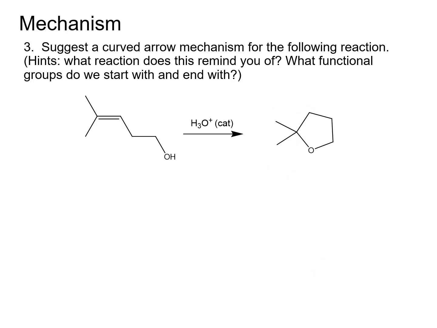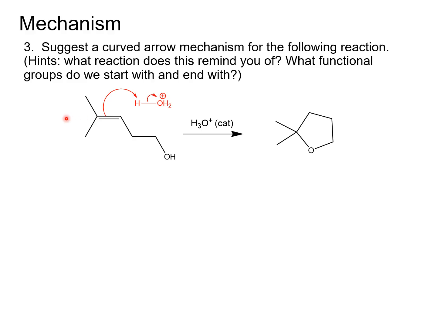This question is very similar to the reaction we just talked about with the hydration of alkenes. And so let's go ahead and use our acid in the exact same way to get things started. So at this point, let's go ahead and draw out our H3O+. We're going to have our alkene go out and grab our hydrogen and push electrons onto the oxygen.